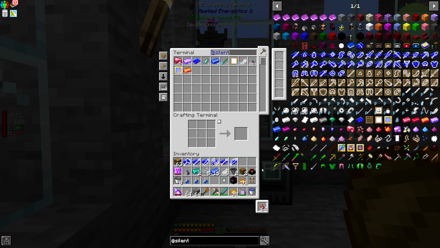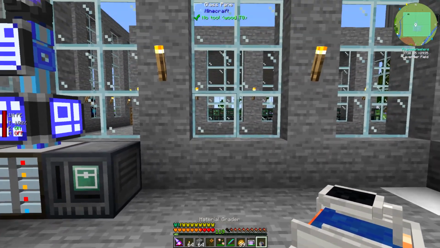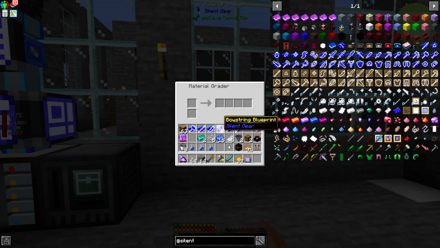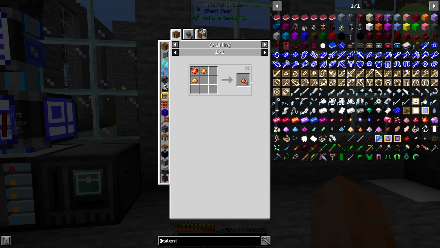So the first thing I want to do is get this material grader going. First off, I need a few things here. Actually, I'm going to put it right here. I know it's an odd location. I need some sort of catalyst. If we right-click on the material grader here, there are different forms of catalyst that I can use. However, I don't really have access to anything except glowstone dust. That's kind of a poor catalyst, though. I'm going to be using blazing dust. To make this blazing dust, I need glowstone dust and this blaze gold dust.